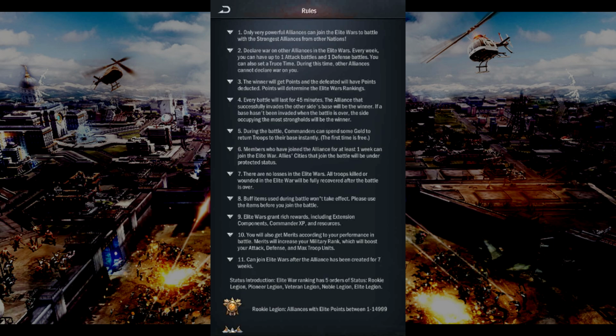Every Elite Wars battle will last for 45 minutes. The alliance that successfully invades the other side's base will be the winner. If a base hasn't been invaded when the battle is over, the side occupying the most strongholds will be the winner. During the battle, commanders can spend gold to return the troops to their base instantly. This is in case you are sidestepped and the opponent has rushed to your home base.